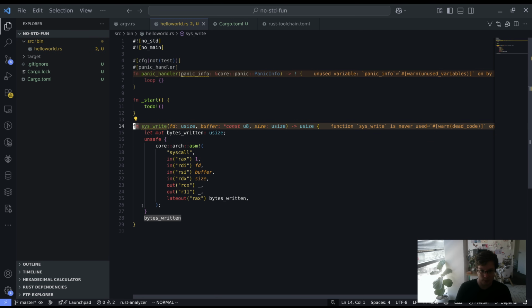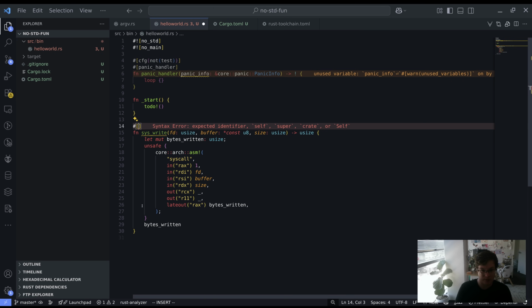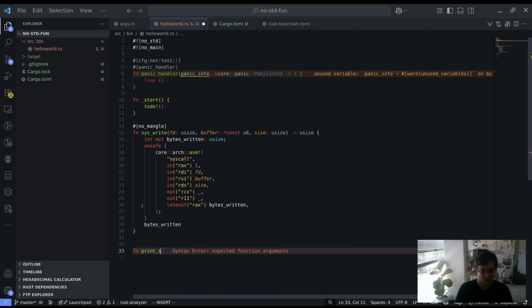Cool. So we have this syswrite, and I'm not sure, but I want to do a no_mangle attribute on it as well, because why not? Cool, so let's go ahead and try. You know what, I want a little abstraction on it, something like a function, print string, right? So that would be value, str, usize back, and we'll basically utilize this, so fd will be 1, because we're printing, right?